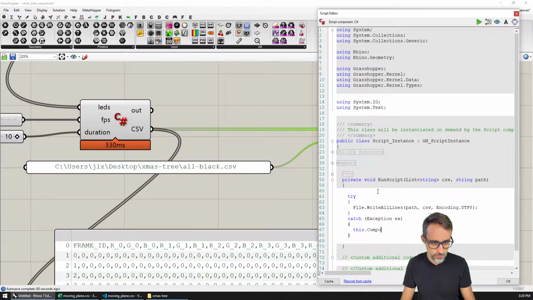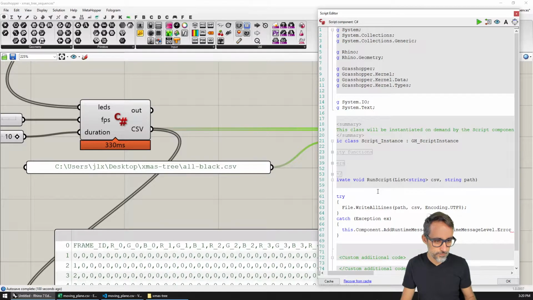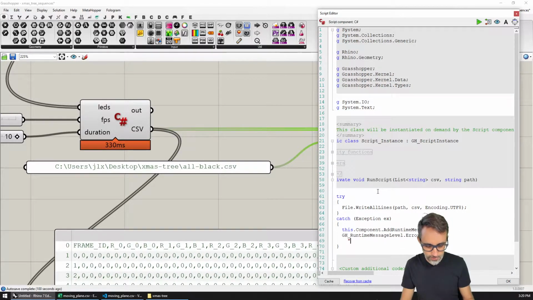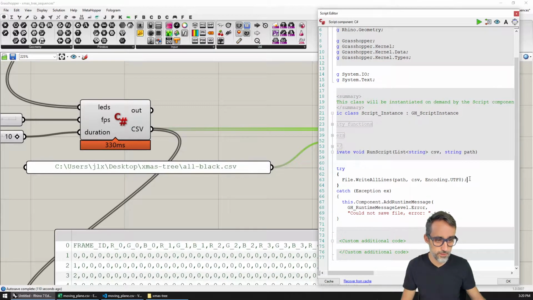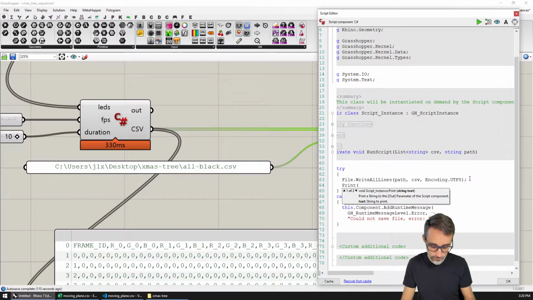So this component, I'm going to add a runtime warning, and then GH_RuntimeMessageLevel.Error. And I'm going to add here, could not save file, and then the error is going to be whatever we got from the exception. All right, so that's a very typical thing. Otherwise, I'm going to print to the output: file successfully saved.